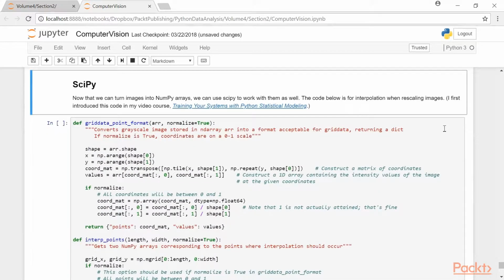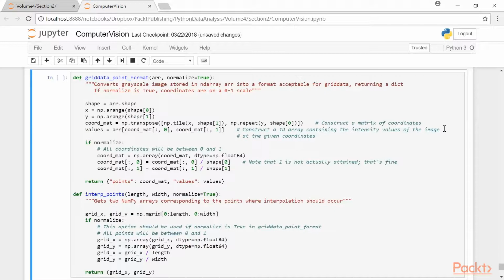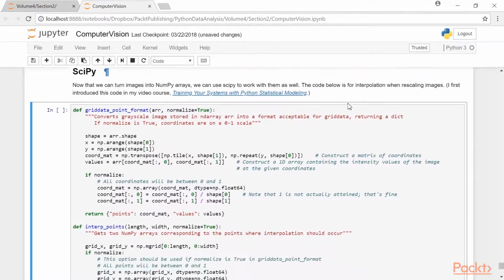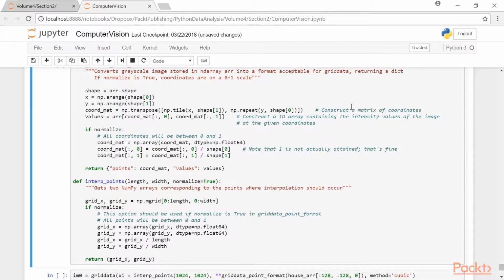SciPy works fine with Numpy arrays, so since we can view an image as being basically a Numpy array, we can use SciPy and all of the tools that come with it. So for example, I have written a couple functions, and this is actually from a previous video course that I did, but I've written some functions that allow for interpolation so that you can resize an image without getting the giant squares that we saw earlier.